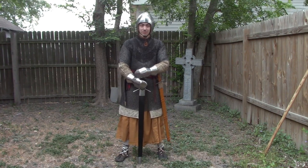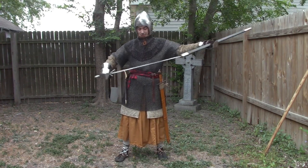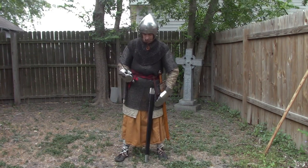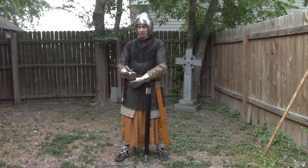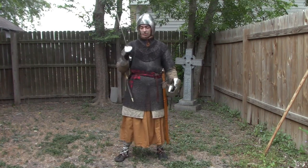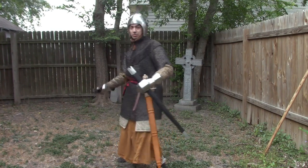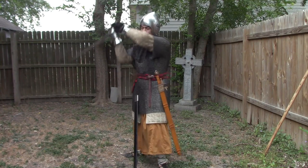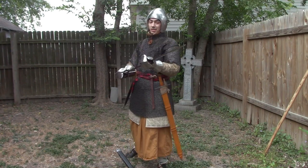Another weapon that also started to come around would be this. Now, what is this, you might ask? Well, this is no great sword of the Gallowglass. However, this is a war sword, or as many people call it today, a bastard sword, or hand and a half sword by the English. And this is a devastating weapon. So much so that a lot of these actually started to phase out many of the regular style army swords. This is easy to swing in motion. And I can also use it with two hands for a more powerful cut. So, we can see probably why they started to use these.